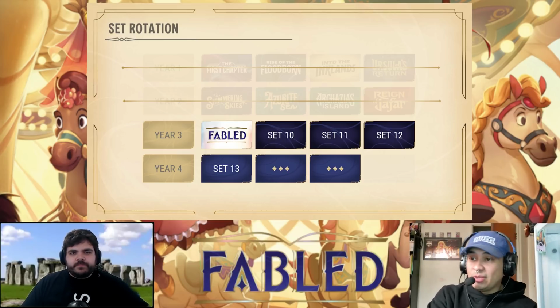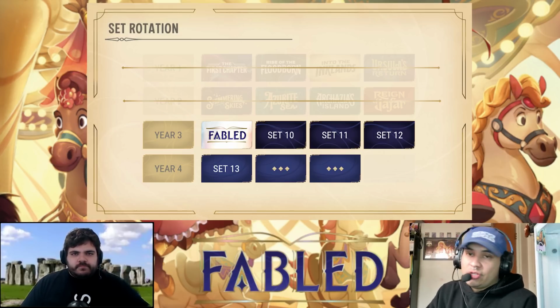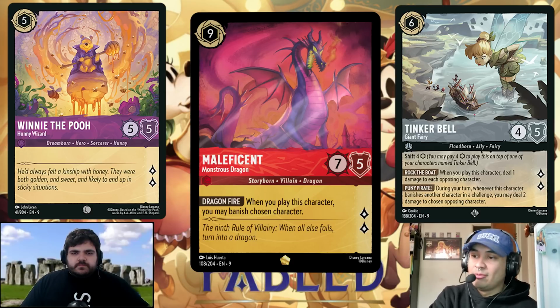Exactly. They could just reprint them whenever they want, and you can still use them from the old sets to the new sets, which was also confirmed. The cards are pretty much going to be the same. Not all of them. Some of them are pretty much going to be the same. The only difference is the bottom left corner will have the number change from set two, for example, for the Winnie the Pooh Honey Wizard over here, to set nine, which is really interesting.